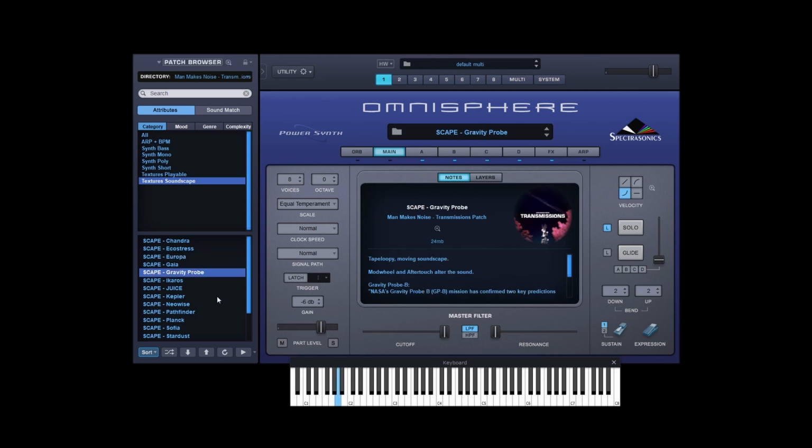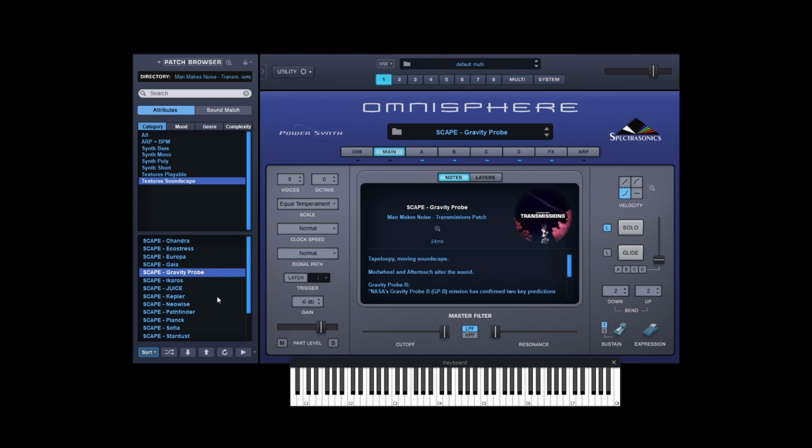Let's try another one. I love these. There's always some little thing happening, but they're great for scoring mainly, because it's got enough going on, but not something that's really going to jump out of your cue and ruin that mood that you've set.